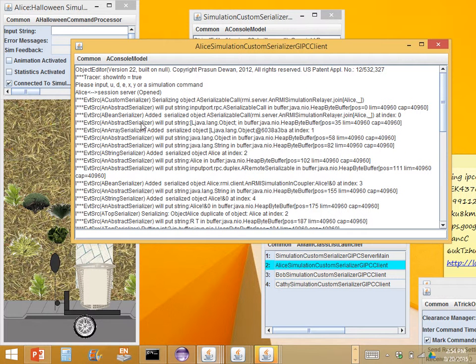So you see here that I've got a custom serializer, an abstract serializer, a bean serializer, a string serializer, and so on. That's what's going to make this project challenging, to have this recursive algorithm that's distributed among multiple objects. It's not distributed in terms of different processes, but it's distributed among multiple objects. That's the fun part. Now, notice that there's a string serializer. Shouldn't I just need a string serializer? Why do I need anything beyond a string serializer in this application?